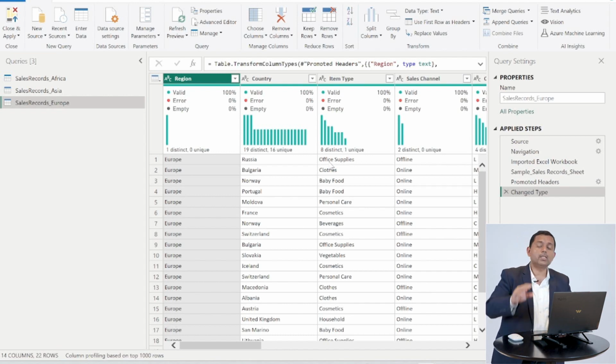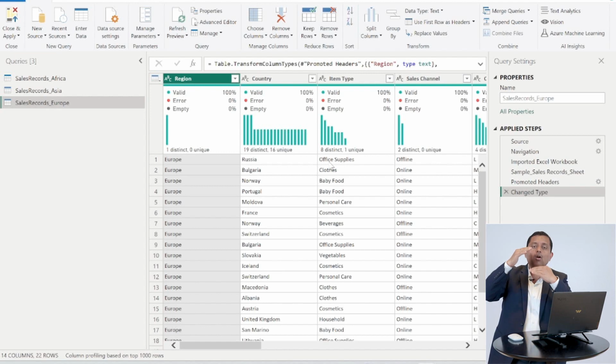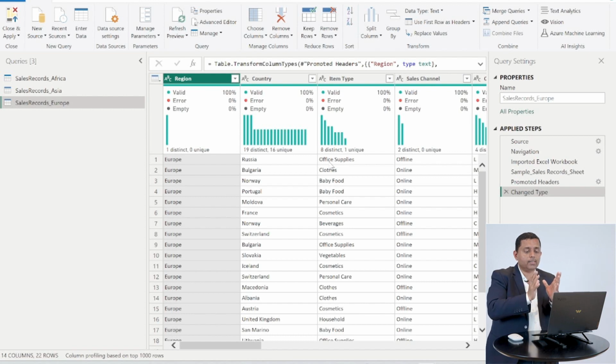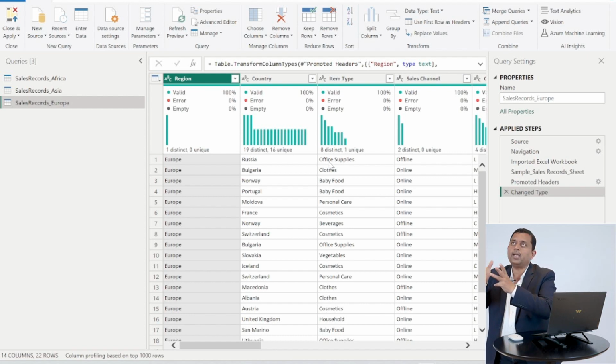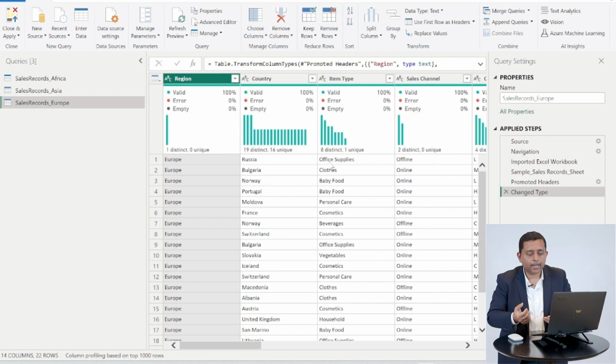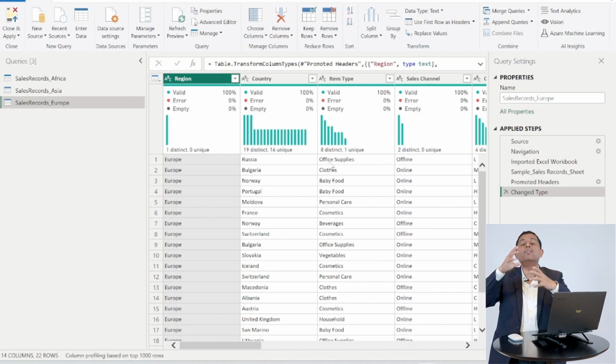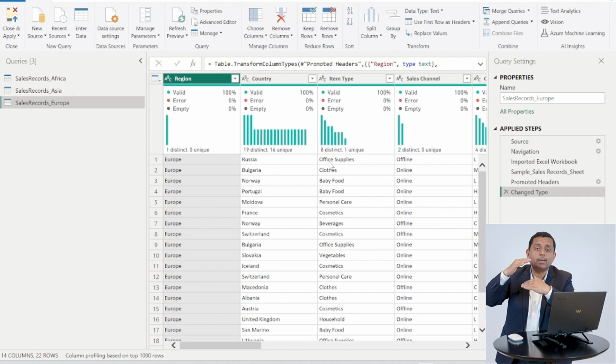What do you mean by append? Append means that you are bringing all the data one below another. Merging means you are actually collating the data. Let's take an example, some numerical data. If you do merging, then if the records are the same, they will get aggregated.